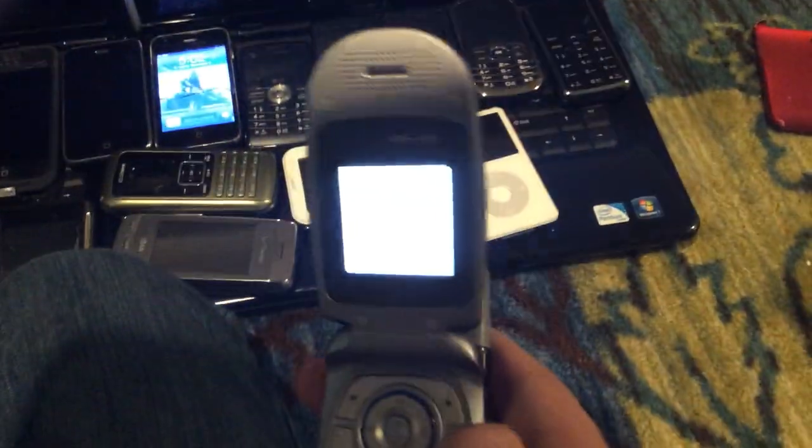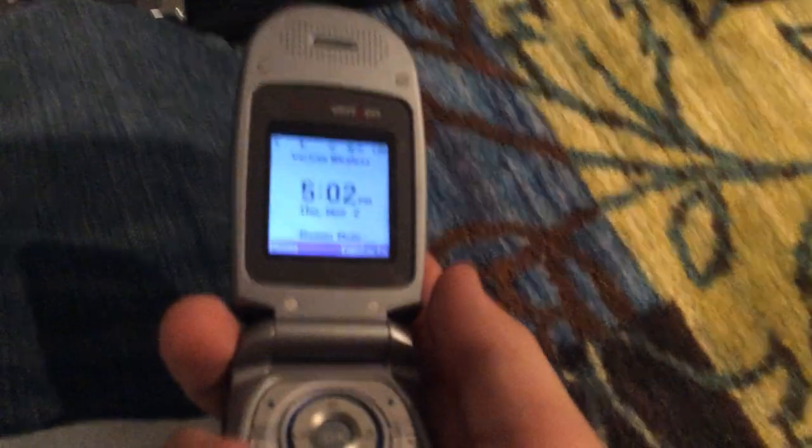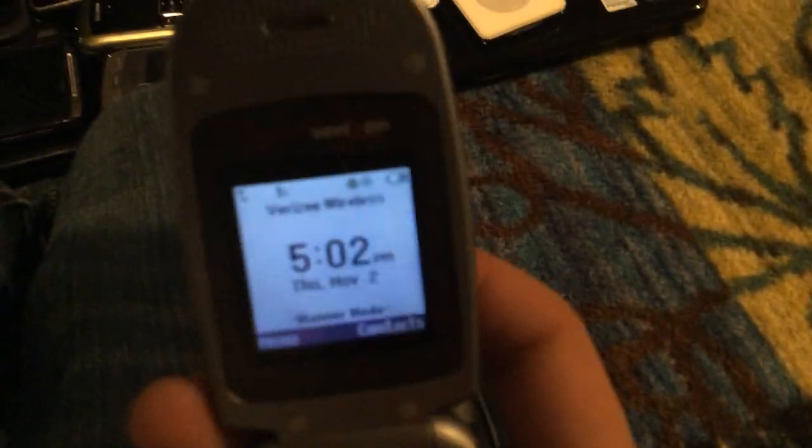Then you go into a flip phone, which I charged — probably the only one that's charged. I think this one's at like 6%. Notice this is turned on completely; you can go through your stuff. You can't see anything because of the brightness of the screen. You've got your little Verizon LG. Just hold the power button to turn it off — the little bomb icon. Then I have a little carrying case for it.